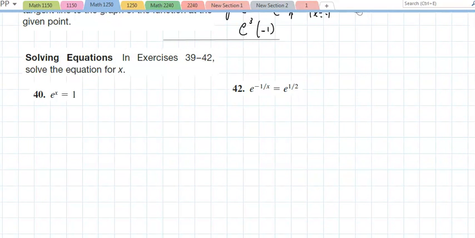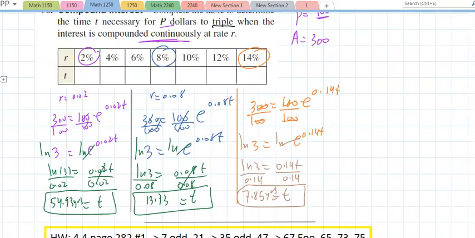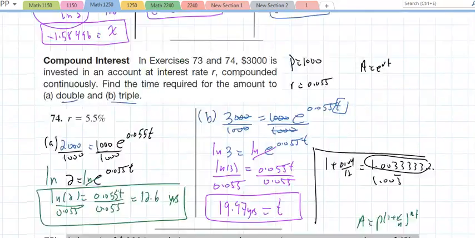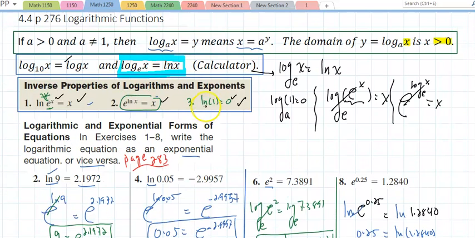Something that comes up a lot: you need to solve the equation for x. This is an exponential equation, so what you do, you log both sides to eliminate exponentials, and the base should be the same as the base of the exponential, and x would be natural log of 1, and we know that log of any base of 1 is 0. This is back from the review. When did we do logs? From 4.4. If you remember, when we did those rules, right there. Rule number 3.